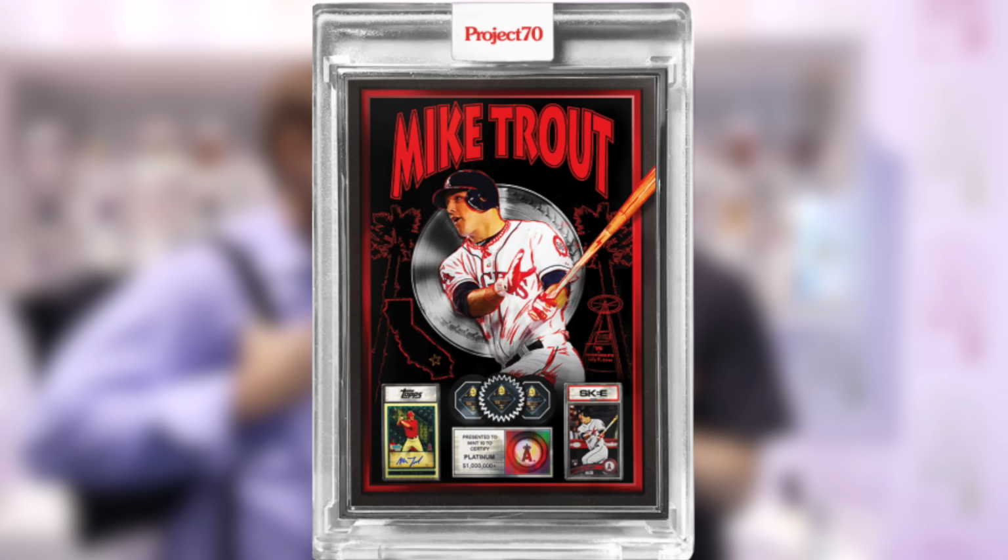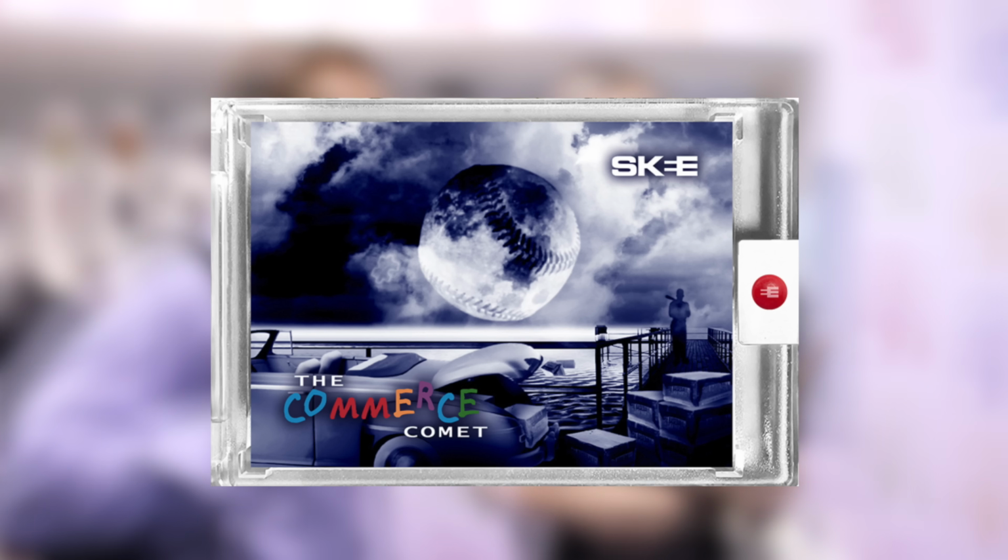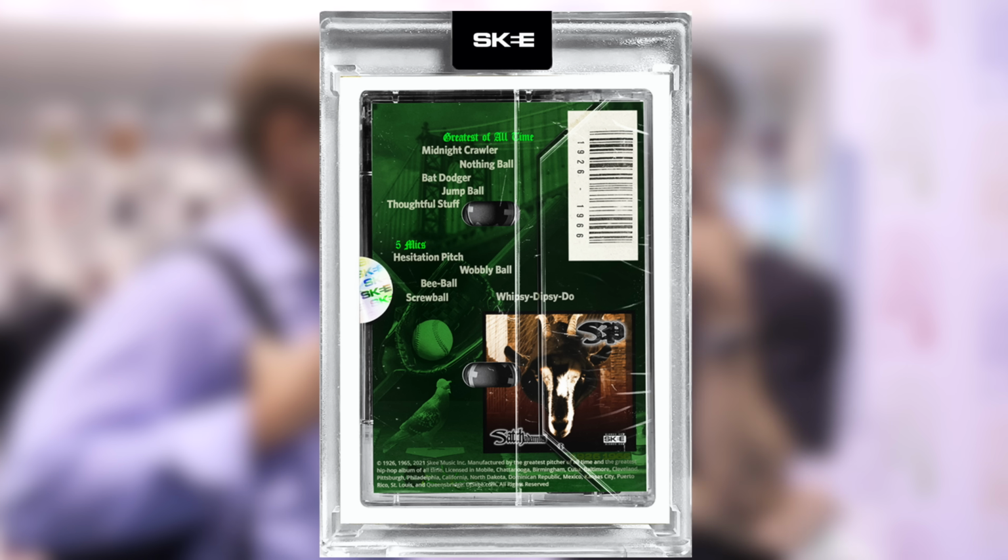So for me, I wanted to do something special, especially because I've been doing my Topps Project 70 all year and I've got such a great reaction from the fans. I've been also dropping my own companion cards on djskee.com, but I was like, what can we do for the real fans to give back? It's open to everybody. So I talked to eBay when it was finally official that the convention was going to happen and came up with this idea.